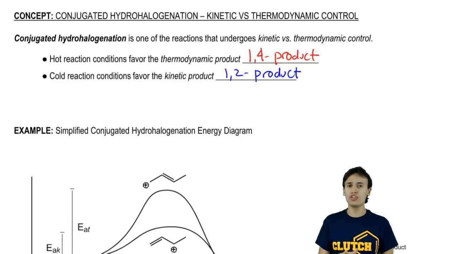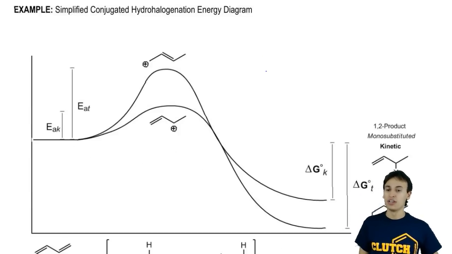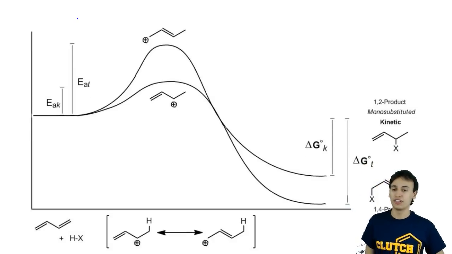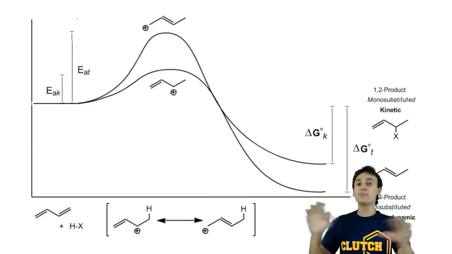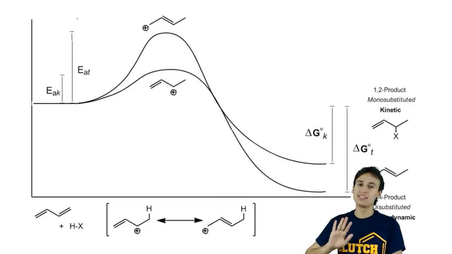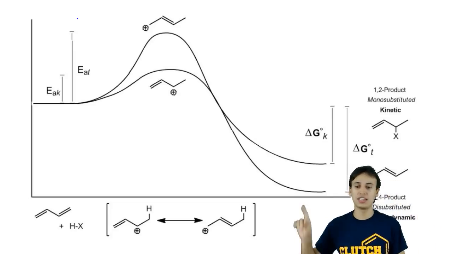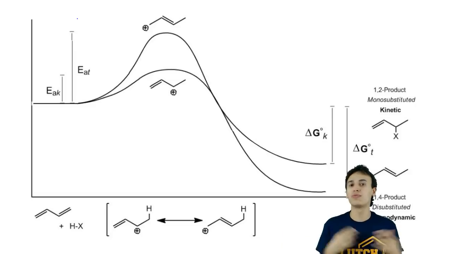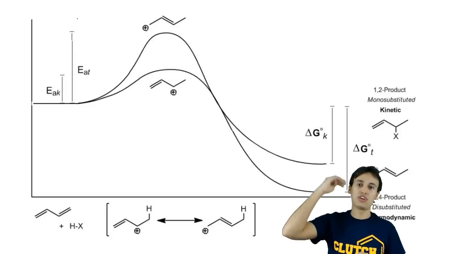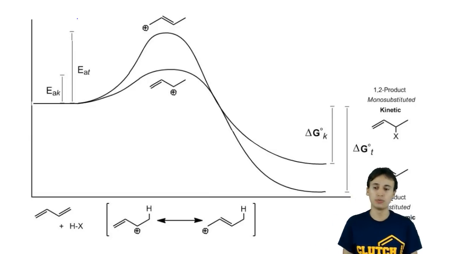Now what I'm here to do is show you on an energy diagram what these words kinetic and thermodynamic actually relate to. First, I want to say a disclaimer. Notice that I put the word simplified energy diagram here. That's because this energy diagram isn't perfectly drawn. It's simplified to make it as easy for me to teach you as possible, but this is not the official diagram. In fact, any diagram of a reaction that has a carbocation should actually have two humps. Notice that here I only have one hump drawn. That's because in order for you to understand what this is about, you don't need the full reaction diagram. You just need to see the intermediate and then the product. That's going to help us to really determine why it's called kinetic or thermodynamic.